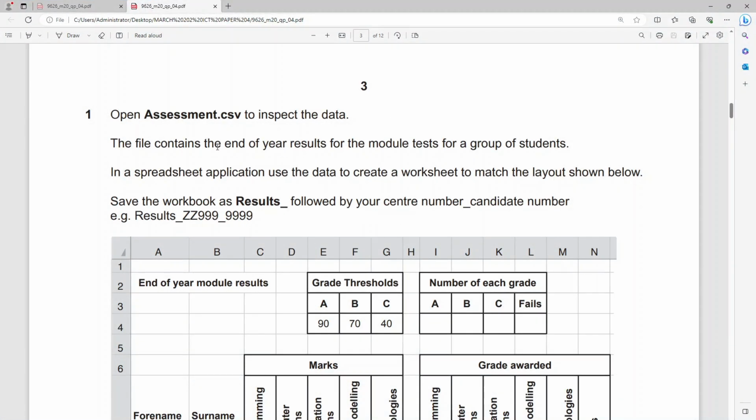The file contains the end of year results for the module tests for a group of students. In a spreadsheet application, use the data to create a worksheet to match the layout shown below. Save the workbook as results underscore followed by your center number underscore candidate number. So first of all, let's save this workbook.